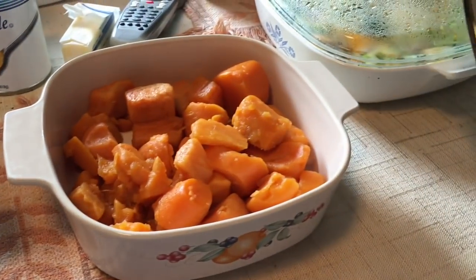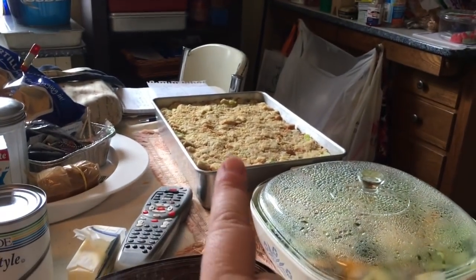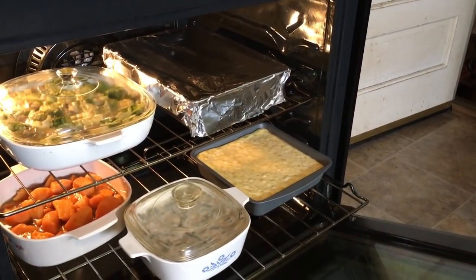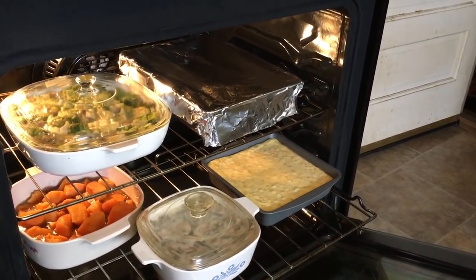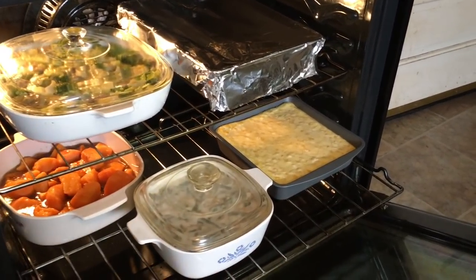Still waiting for the topping for this to get thickened down the stove. Getting ready to put that in the oven. Woohoo! Okay. Totally forgot to film my corn casserole. So sorry about that. Everybody's gone in at the time they're supposed to. Luckily, everything cooks at the same temperature, but these went in first, and now I just put my last one in, which is my green bean casserole.